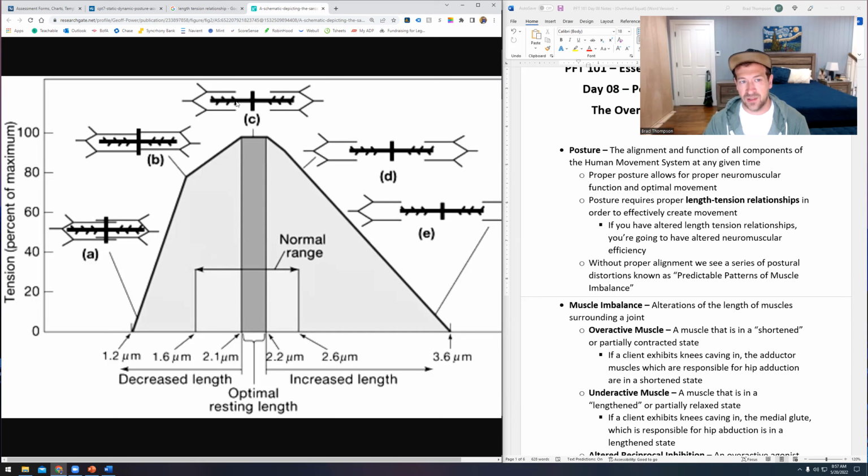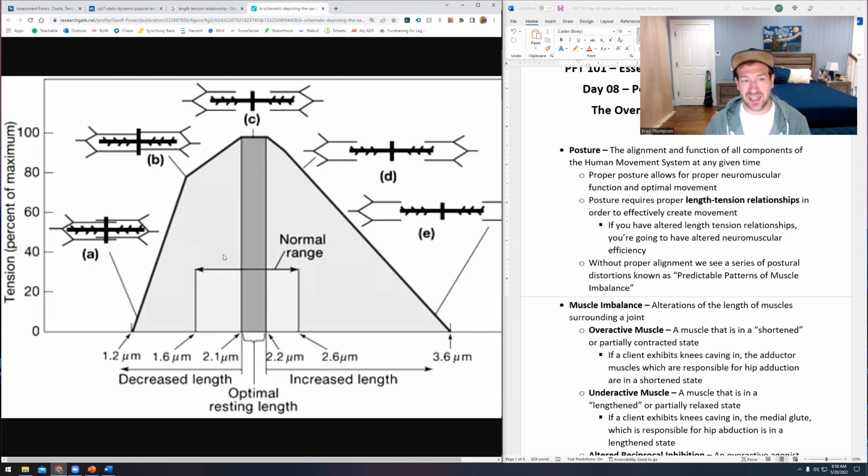You can see the myosin proteins there in the middle, and the actin proteins straddling it on both sides. Those little heads are going to reach up and grab. There's a really good amount of overlap, but there's also a lot of room to move. This is the ideal amount of overlap we want to see.